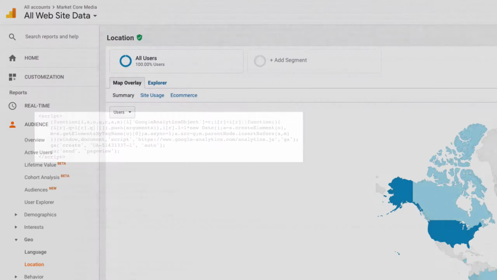Google Analytics will start keeping an eye on your website now and tracking all sorts of useful data. Now let's go back to Analytics and see some of the things it can do. Of course, we have to keep in mind that it will take some time to start accumulating visitor data, so assuming your website is new and you've only just now implemented the analytics tracking code, you're not going to see results just yet. But once visitors are coming to your site, you can see at a glance how many users there have been during the last 7 days, or by any other time range you'd like to see.